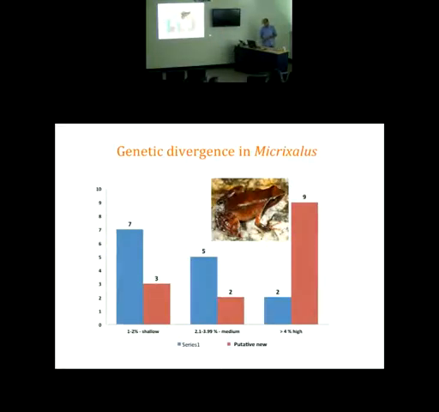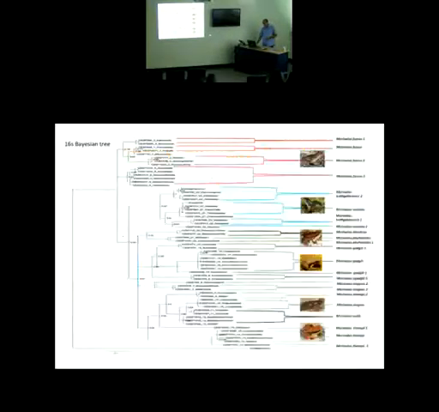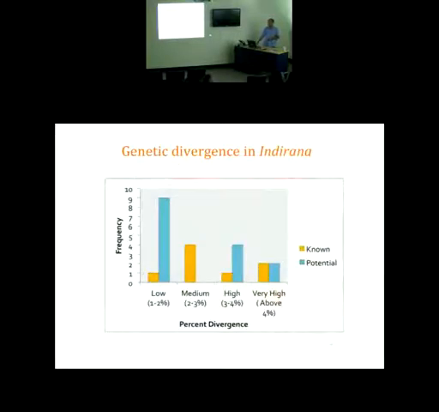I don't have such detailed information for these yet. We're still analyzing them. But for Micrixalus, which is another, the tree frogs that I just talked about are fairly recently evolved. They evolved about 20 million years ago. Micrixalus is one of the genera that evolved about 100 million years ago in the Western Ghats. So a Gondwanan element. Again, similar patterns, new lineages across the entire range of divergence and across the entire phylogenetic tree.